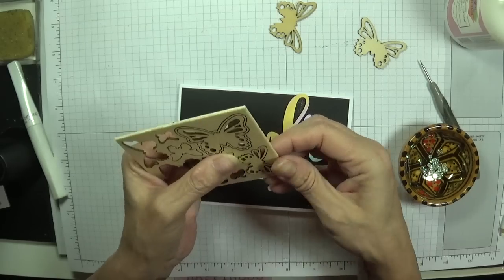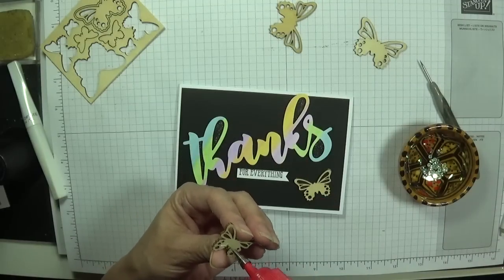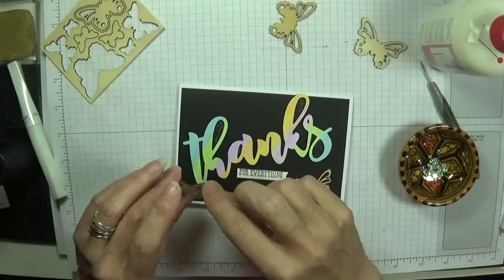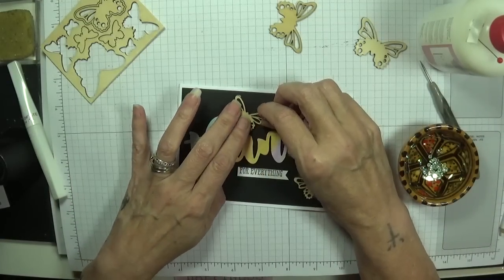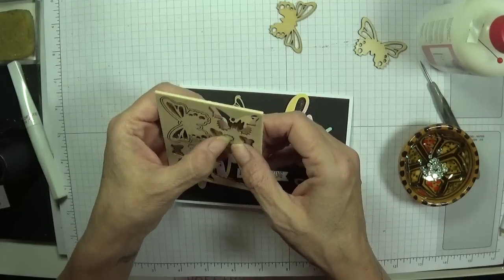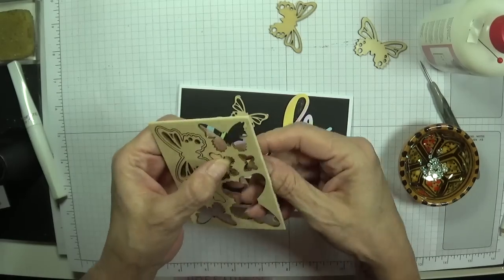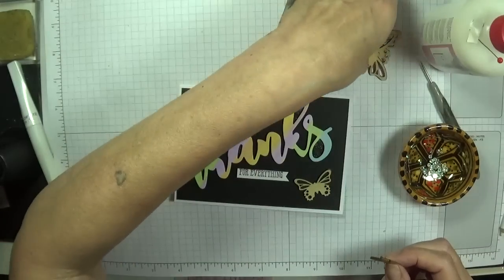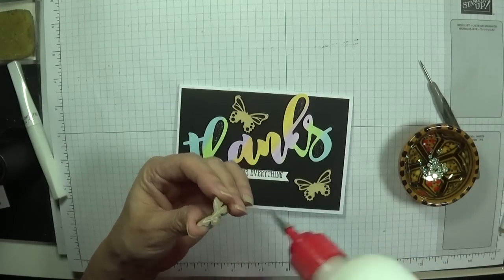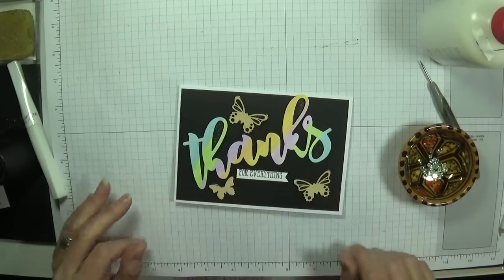Ease them out gently. Add my glue. I'm going to have this one going this way. Perfect. Just so sweet. And I'm going to pop one of these little ones out here as well. There we go. Absolutely gorgeous. Just so pretty. And I think I'll pop that one just there. Oh, love it.